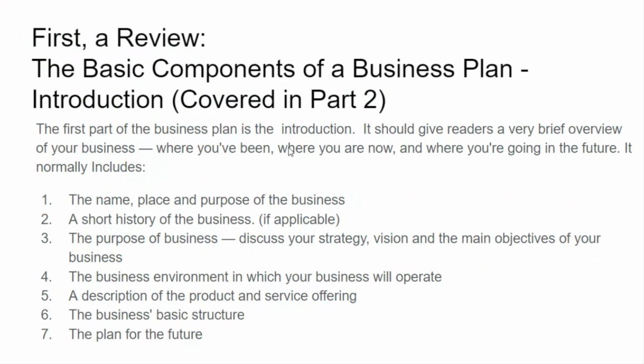Now, last week we looked at this first part of the business plan, the core issue. When we talk about the core issue of the business plan, we have to have a cover page that says what the document is. Someone has to look at it and be able to say, yeah, that's a business plan. This is what it's about. We also have to have a short history of the business, if there's one applicable. We have to state why we're doing this business. What is the opportunity that you're capturing here with this business? The strategy, the vision, the main objectives for your business, what you want the business to do, and some sort of time frame in that.